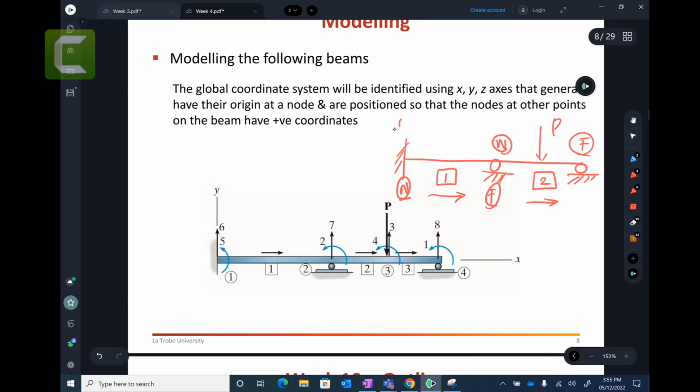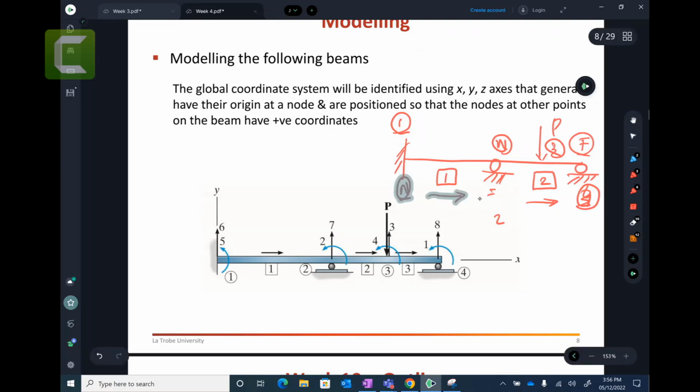You will see the numbers with the circles, 1, 2, and 3. Let's say 3 and 4. The number with the circle gives you the node number. Node number 1, node number 2, node number 3, node number 4. And someone may ask, what is a node? If you take an element and just take the two ends of the element, those are the nodes. It's just the end point of each element. So that is the node. So I explained the square brackets and the circles.